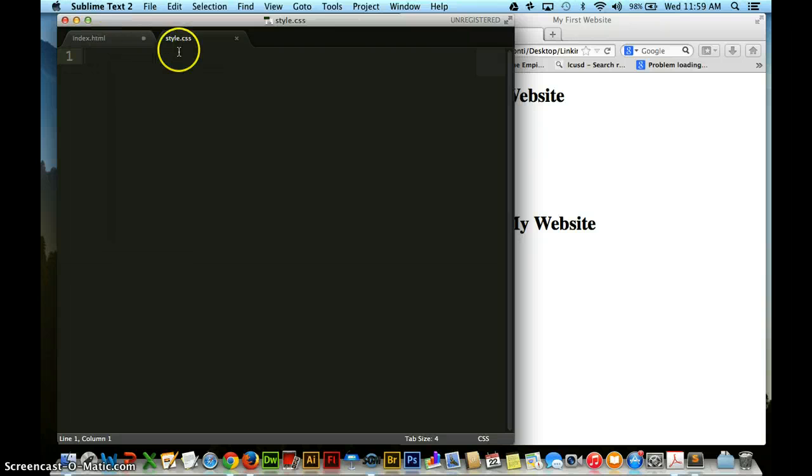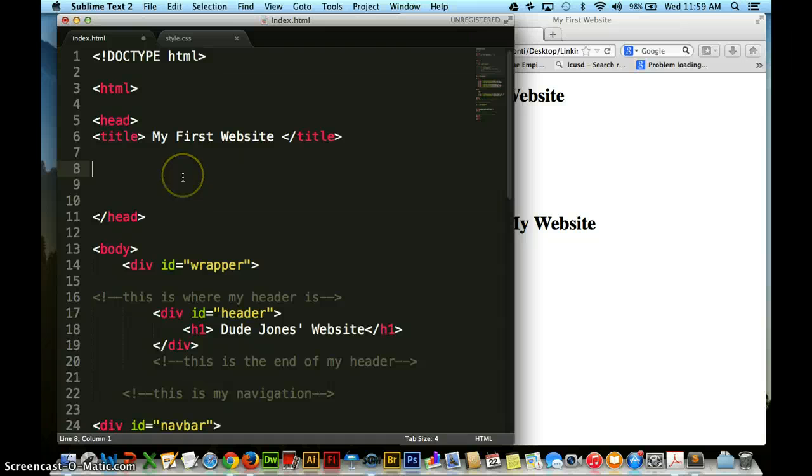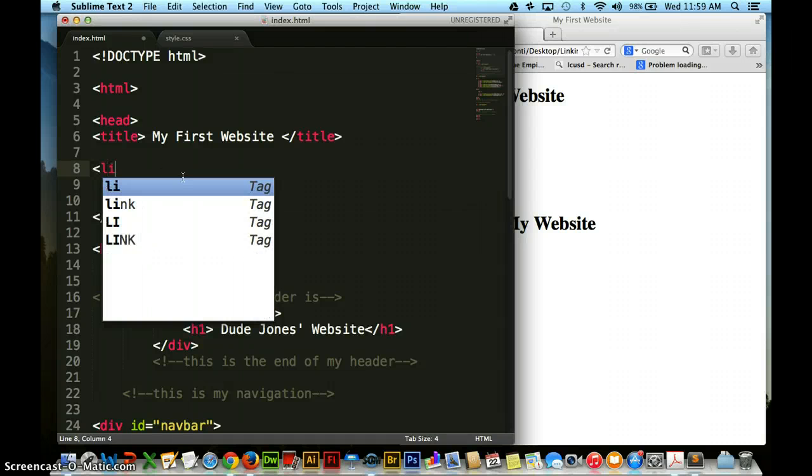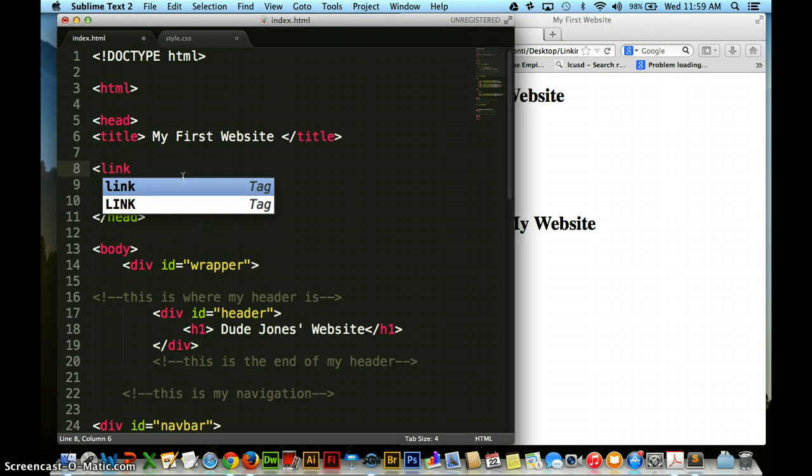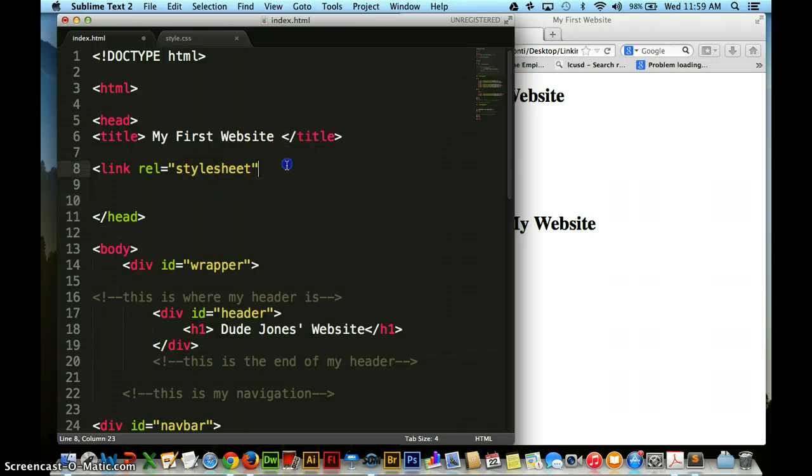And we're going to go ahead and make sure this CSS is attached to index. This is how you do it. So we're going to start with a link tag. Remember, it's between the head tags, right? Link. And we'll do a rel equals, so that's an attribute, stylesheet. And then move the cursor over.